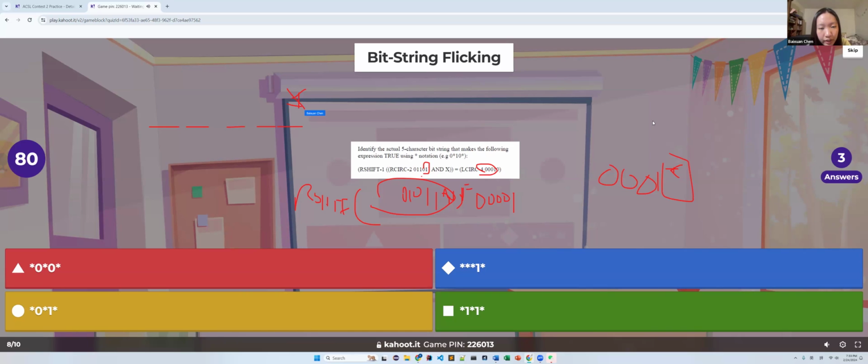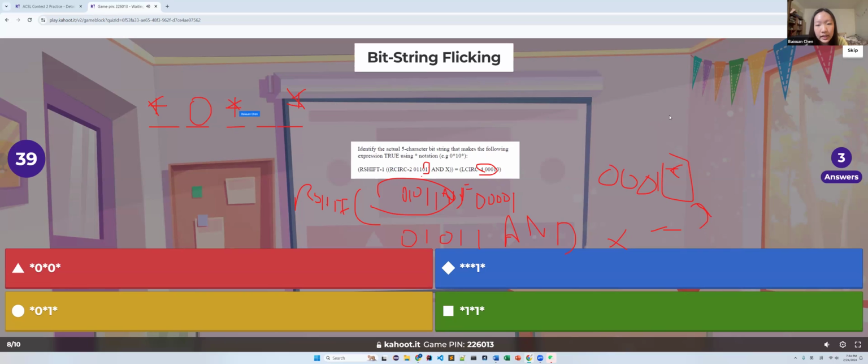And then we evaluate the rest. So 0, 1, 0, 1, 1, and x is equal to this one. Again, when we have 0 and anything, it is 0. So we know this one is going to be 0, the first digit of x. And then we have 1 and the second digit of x is equal to 0. So we know that one has to be 0, because if this digit is 1, then it'll return 1, which will not make the expression true. And then next we have 0, and again, 0 and anything will be equal to 0, so this one is also an asterisk.